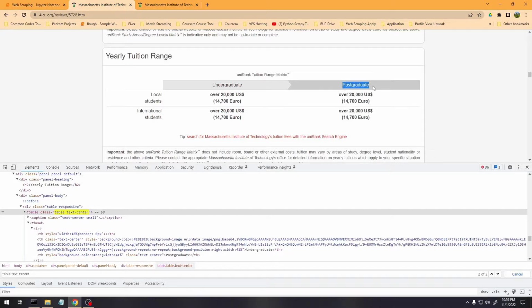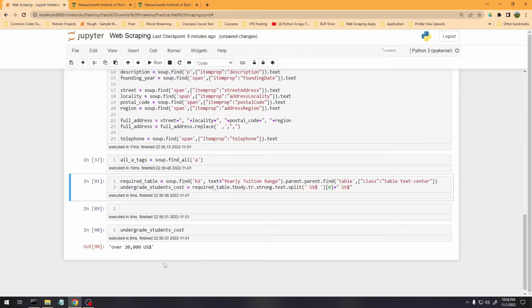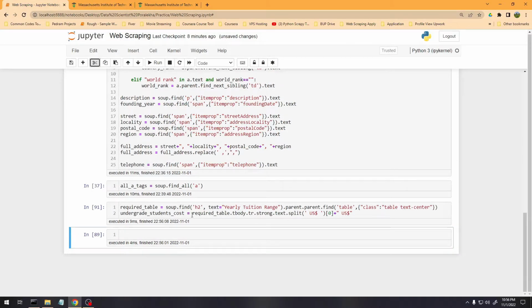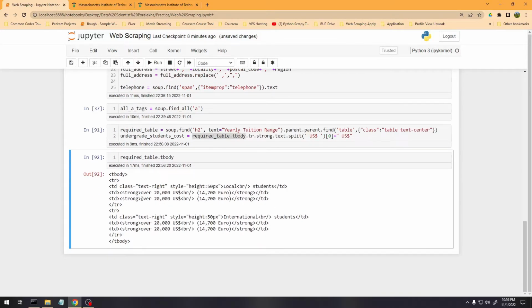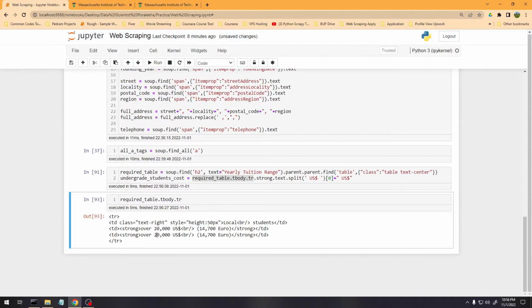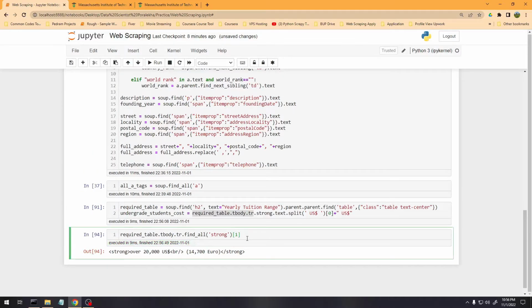After this, we're also interested in this section, the cost for postgraduate students. So how to take that? Okay, I think till this point everything is the same. Now we have to take the second one, dot find, the rest is the same.